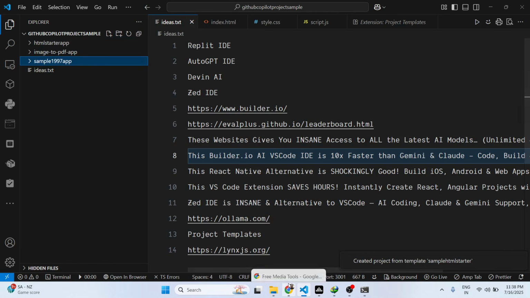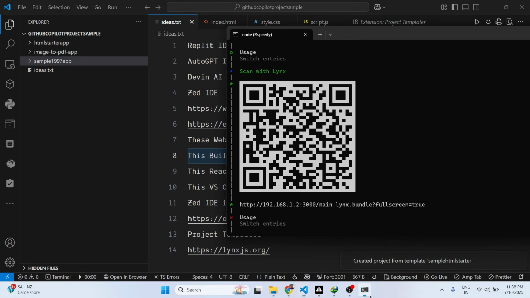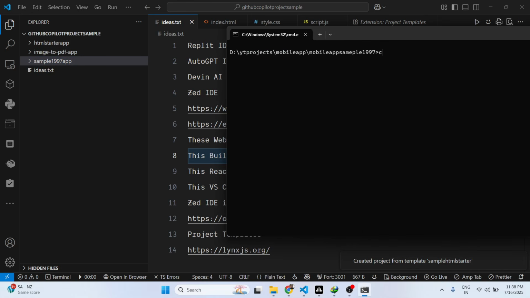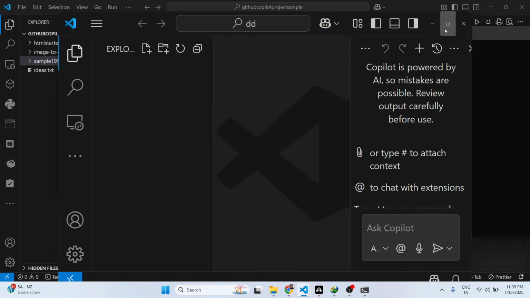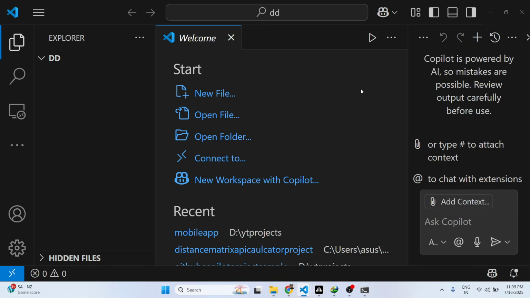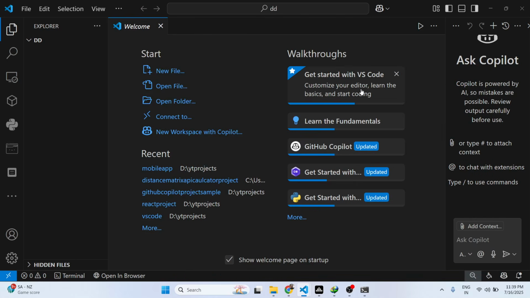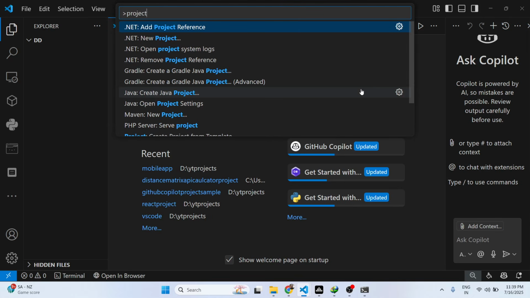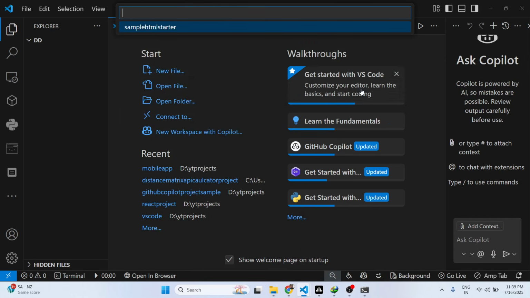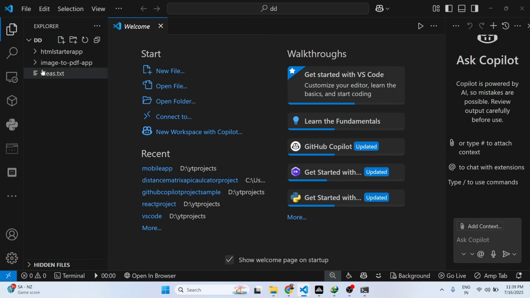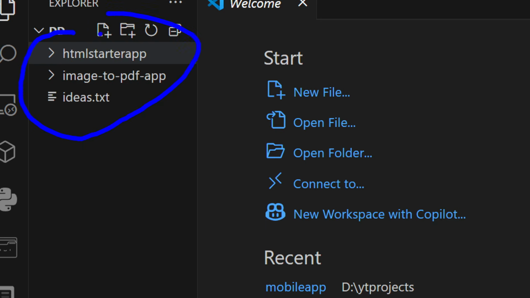If you want to open a new window, just open a new folder, and now if you want to create that folder once again, simply open command palette, go to project, and now automatically all the files of that project will be cloned.